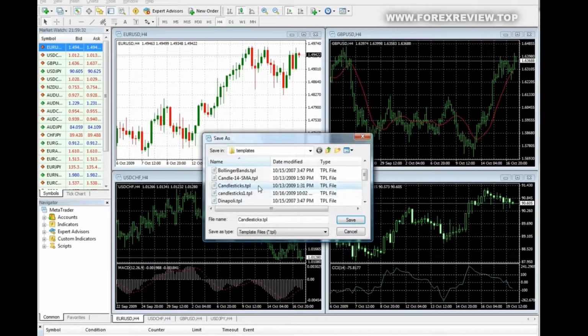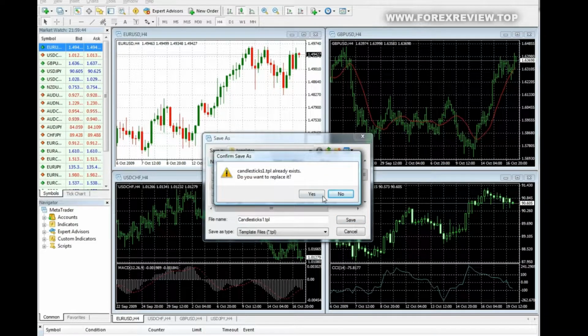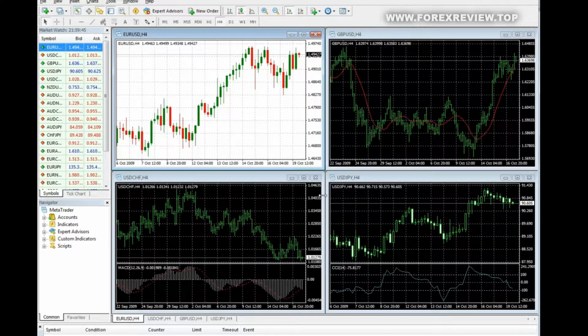But let me go back here, and I'd like to change this to candlesticks 1 with a capital C there, and let's save that. Okay, tells me it already exists, no problem. Okay, there we go. Now we've saved that as candlesticks 1.